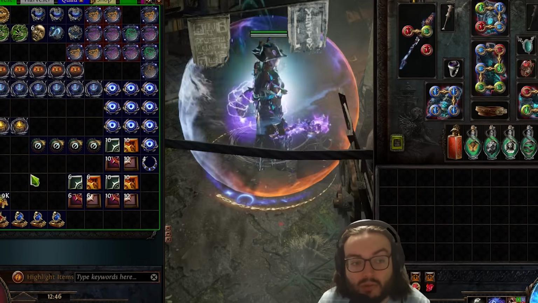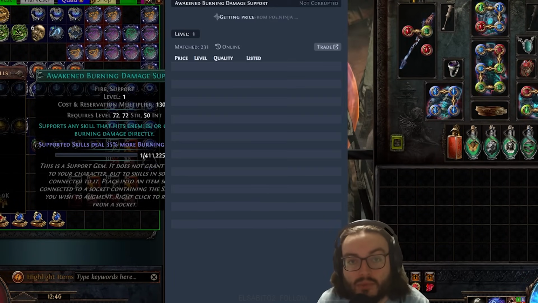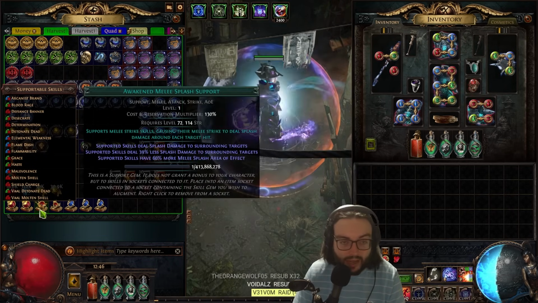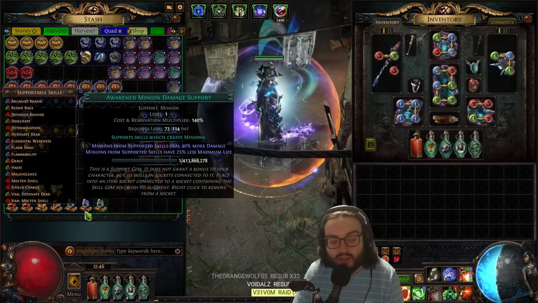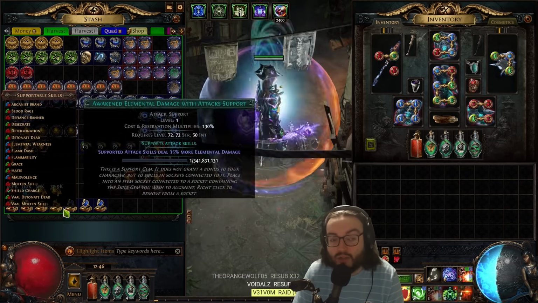One thing it's not counting in here is these gems. Now, these gems were the only good ones that dropped off the invitation. I have 2 Burning Damages for 60c. We have Awakened Splash, which is nothing. We got 3 minion damage gems, which is 50c. And then we got Awakened Elemental Damage, so that's about 6 divines, and it's not included in there.